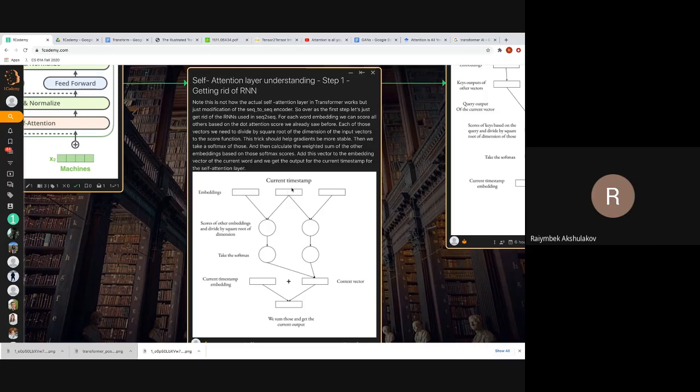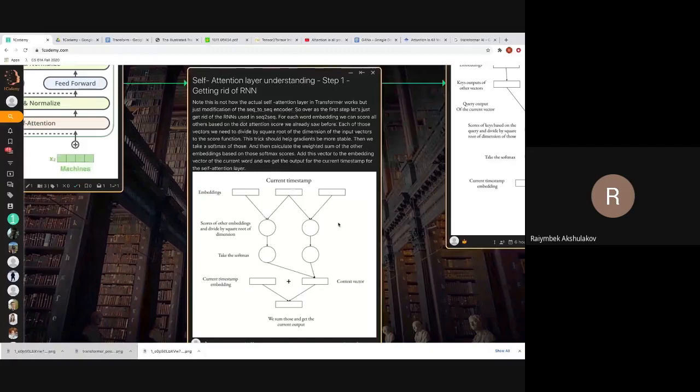We take some scoring attention function and score each other vector in the input. We also have to divide by the square root of the dimension of those vectors.